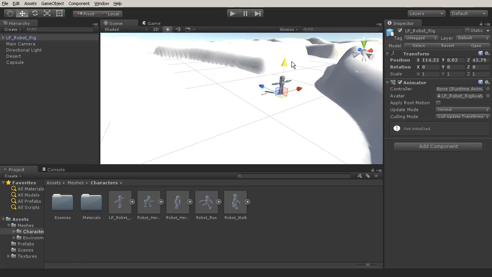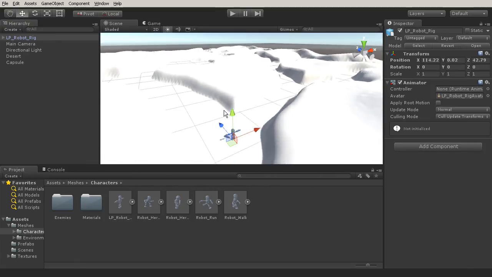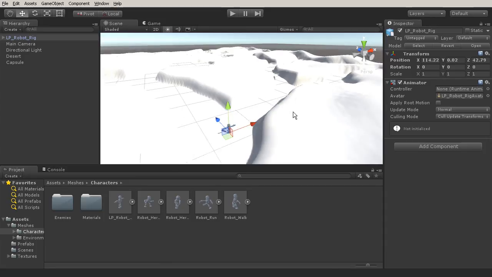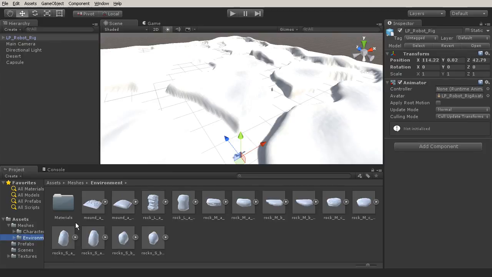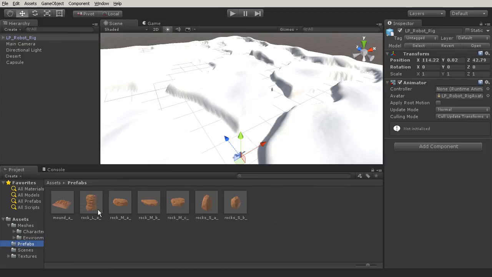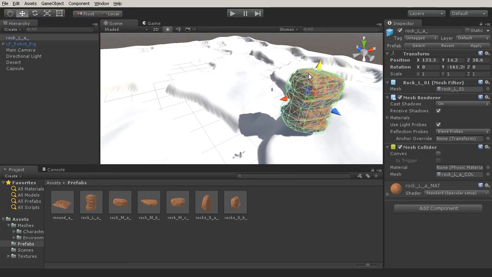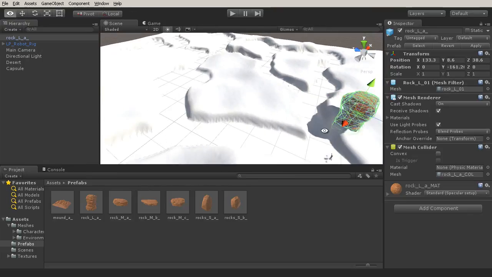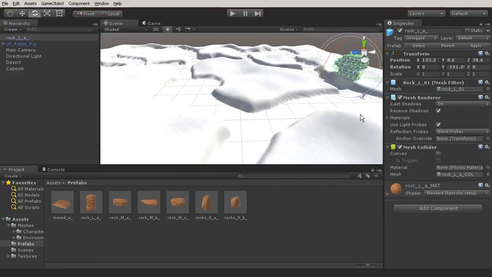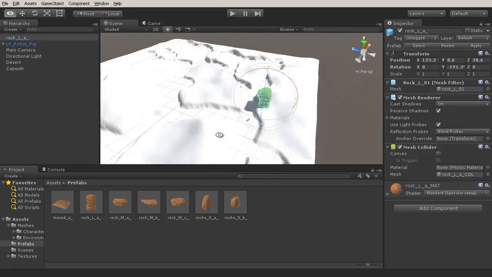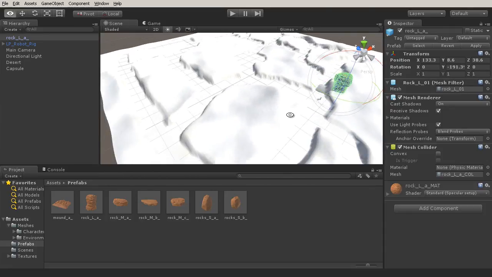Now, we'll also be bringing in those environment pieces to kind of stagger around to create the overall look of our scene. So just to kind of give you an idea of that, go to your prefabs, bring in one of your rocks, one of the large ones, and this will be kind of like the rock wall that you create throughout this. And so you can kind of see how that's going to come together. And you can see that the expanse is pretty large, and that's going to give us plenty of room to run around and collect these little energies to destroy the mothership.